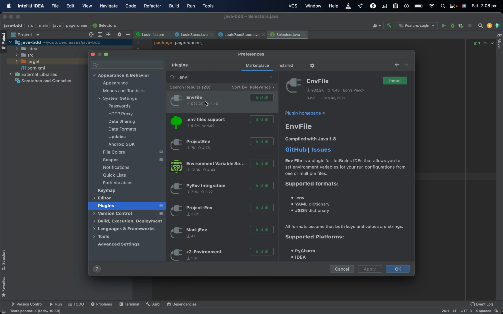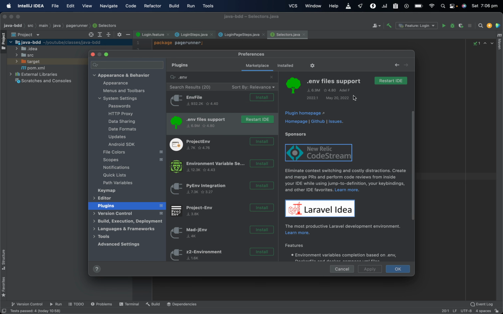Anyone here that supports an env file, you can just have it installed and it will work for you. Usually I go with the one that has the most downloads. This has like 6.9 million downloads, so we could just try it and install it.